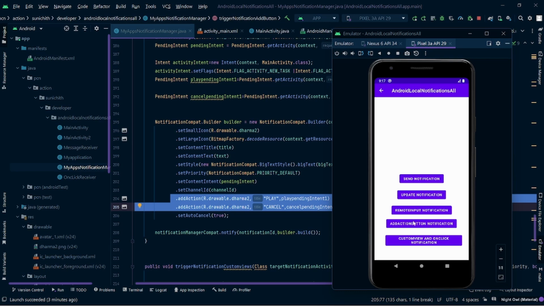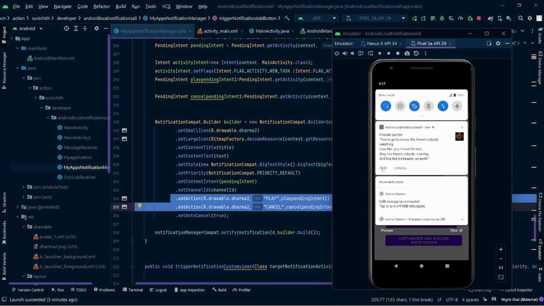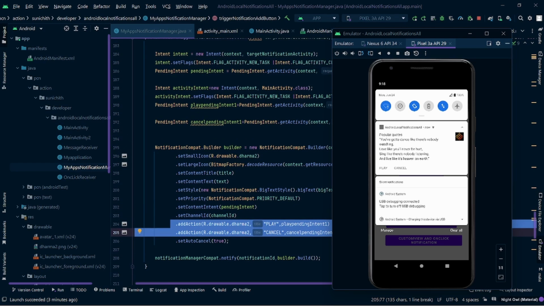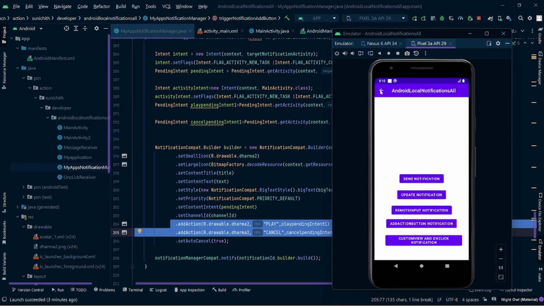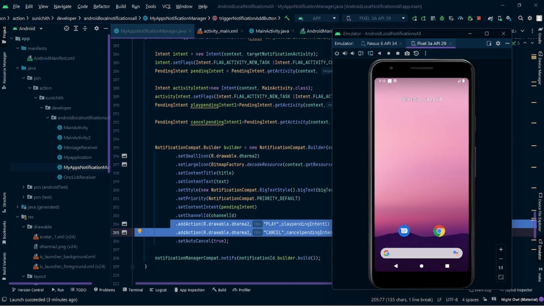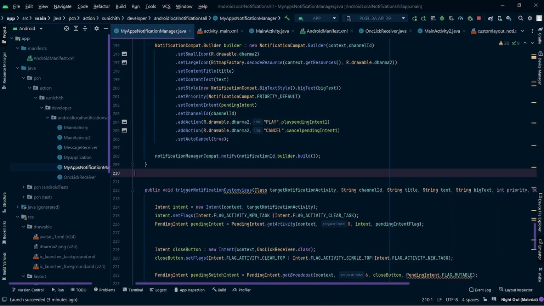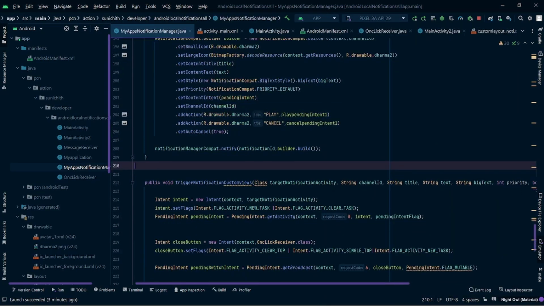Here you can see the fourth button, I added an action button notification, now notification and between trigger and play and cancel button. I'll be clicking on this event. It's starting this activity according to the pending intent we created. Now it's starting. Okay, so now in the other view, I'll create custom views for this.